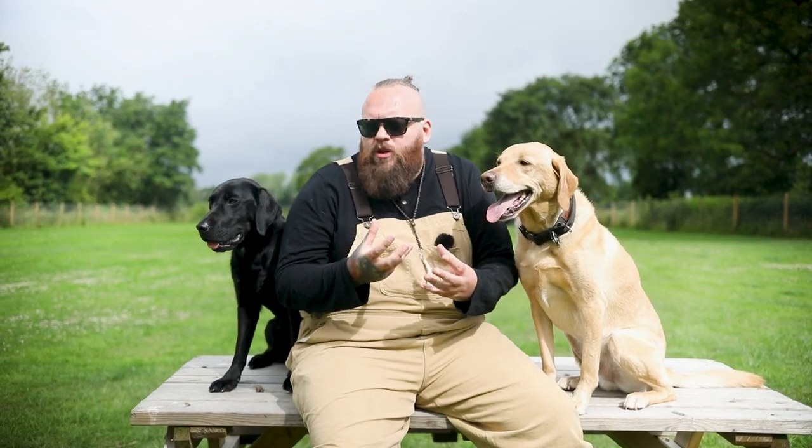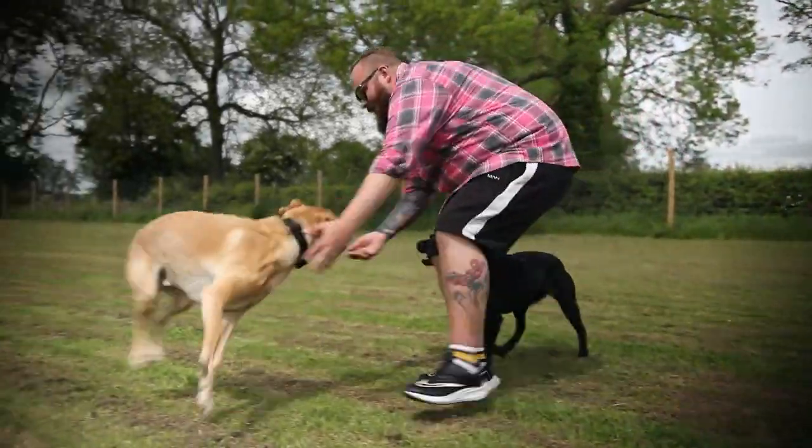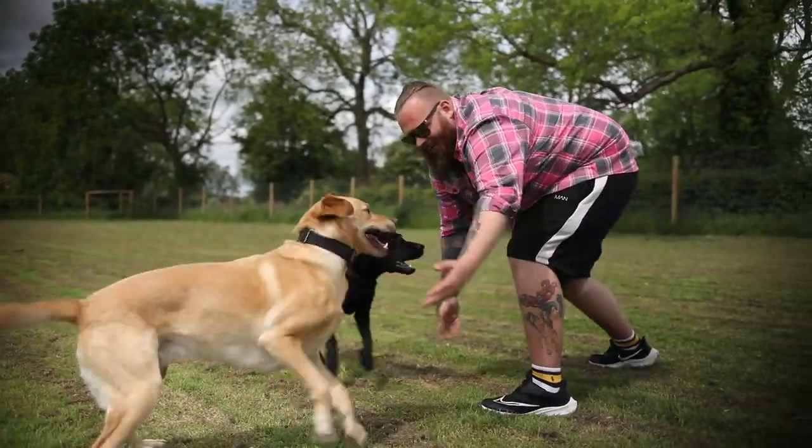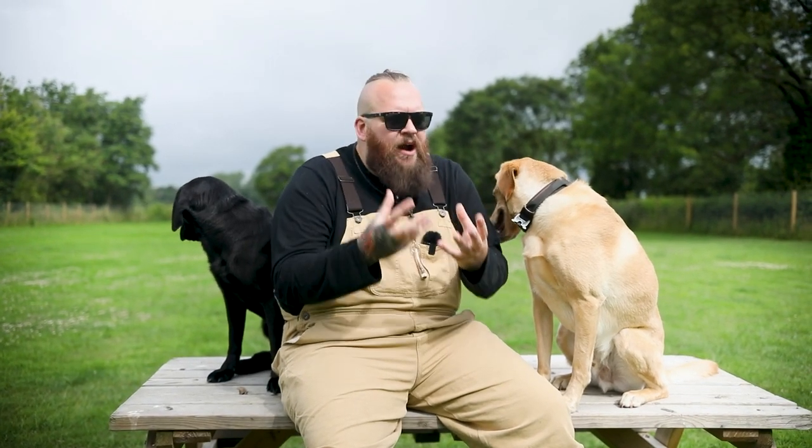Now I know it's incredibly exciting when you're thinking about getting your own Labrador Retriever — they're incredibly cute when you get them as a puppy. But then you quickly realise just how infuriating it can be when they will not stop nipping and biting you and everybody they come into contact with. So how do you go about addressing that and dealing with it as quickly as possible? That's exactly what we're going to look at in today's video.